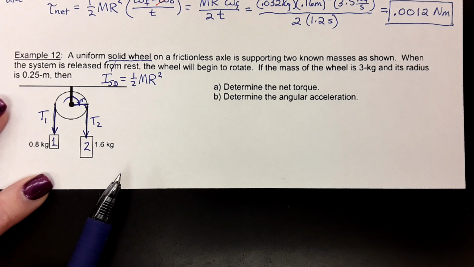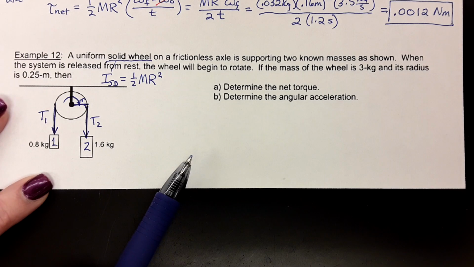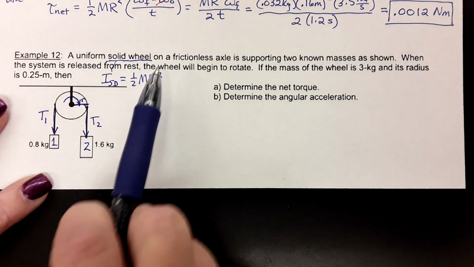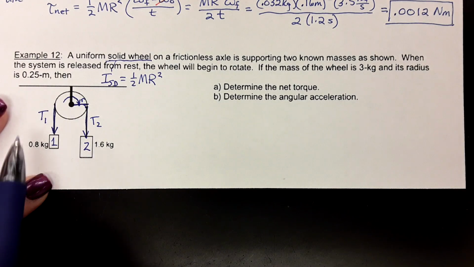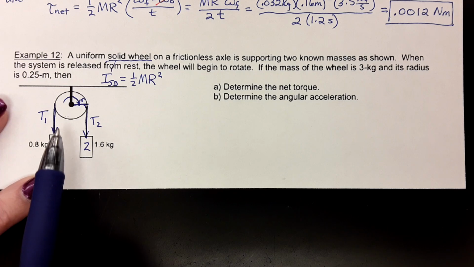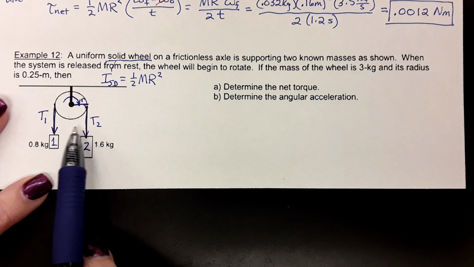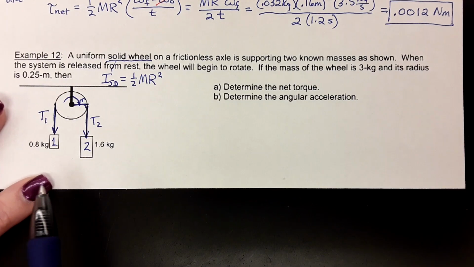Now, before, when we looked at pulleys in dynamics, we said T1 and T2 had to be the same. But they're actually not here, because you have a flywheel or a uniform disc that is not massless or frictionless. Well, in this case, it is a frictionless axle, so it does turn frictionless, but it's not massless. This disc has appreciable mass compared to these two. So the two tensions actually aren't going to be the same here, and each one is producing a torque, but it will rotate in the direction of the net torque.